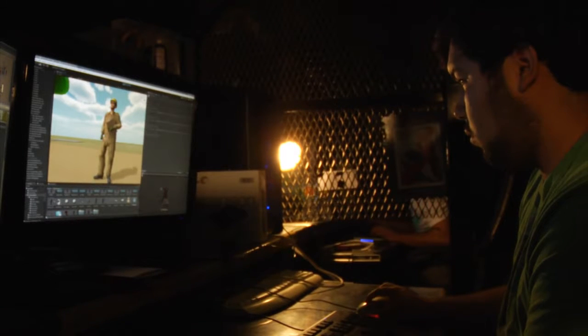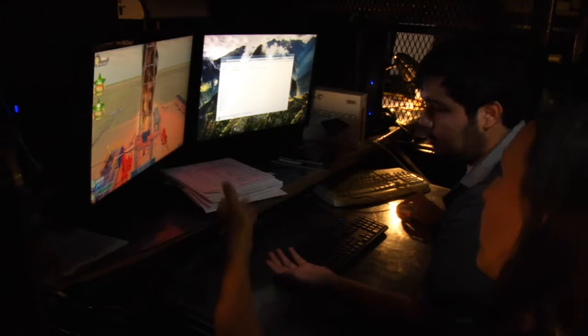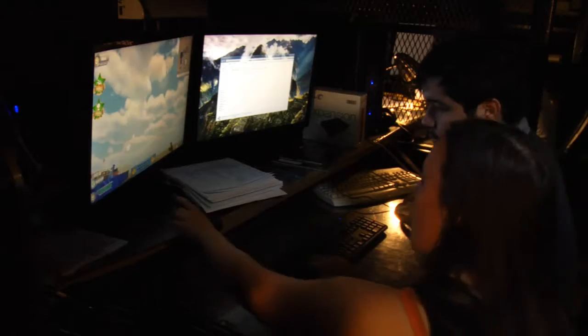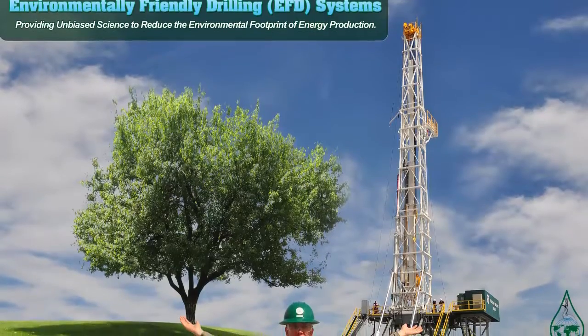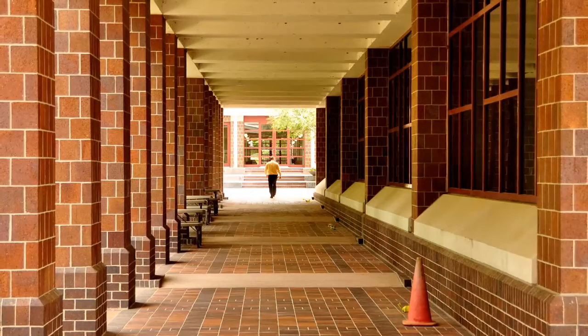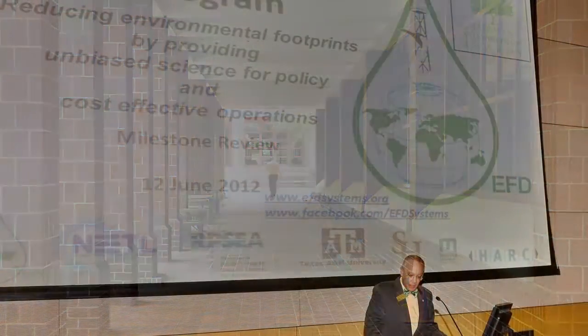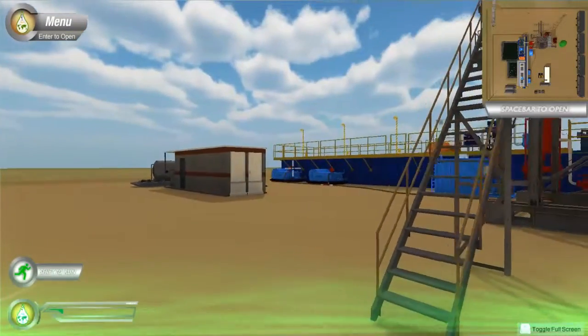and gas industry. Vic Cherubini, the president of Epic, explains how his team of artists, animators, and programmers developed a 3D virtual oil and gas rig. Our client, the Houston Advanced Research Center, HARC, is a research hub providing independent analysis on energy, air, and water issues. The Environmentally Friendly Drilling Systems, or EFD program, is managed by HARC. One of their goals is to accelerate the adoption of clean energy technologies while drilling for oil and gas. They wanted an online tool that would demonstrate a variety of new green technologies available to drillers.